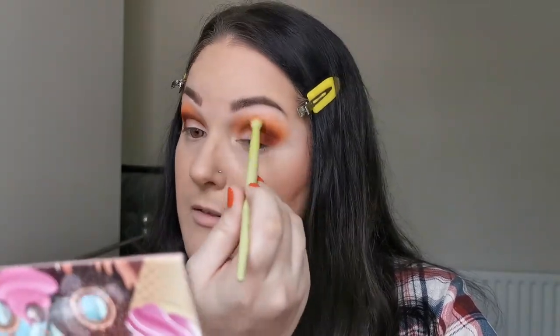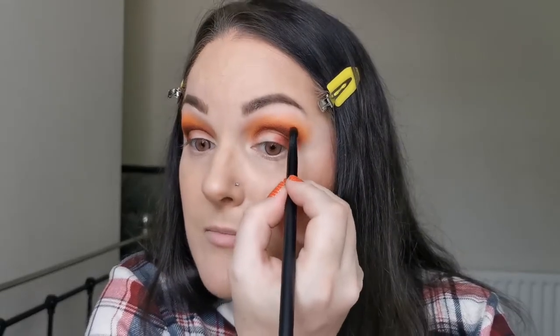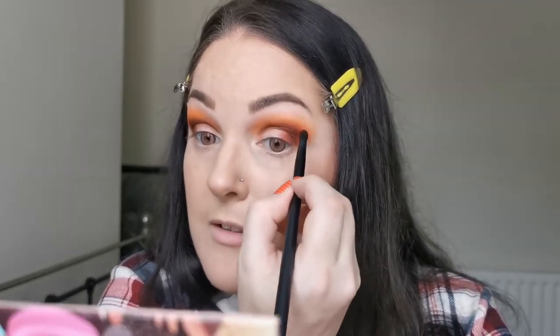Okay, I'm back in with the tangerine, the first orange. And I'm just going to go over the edges of where that black has been placed. And then a bit more of the blood orange, the deeper orange there. Just want to almost go in between, to mesh those together a little bit more.